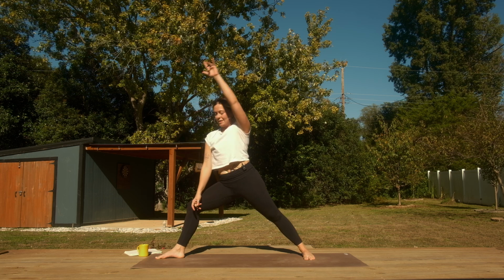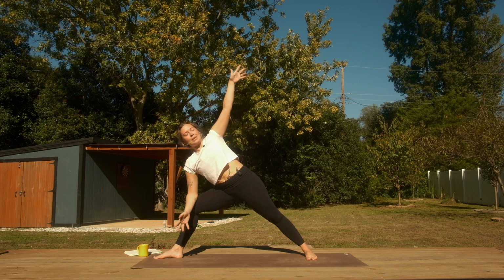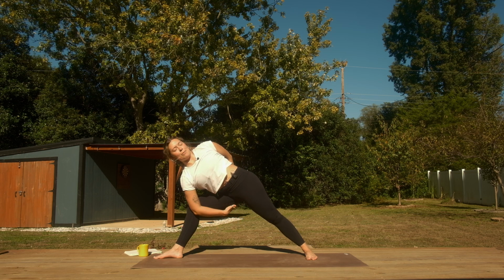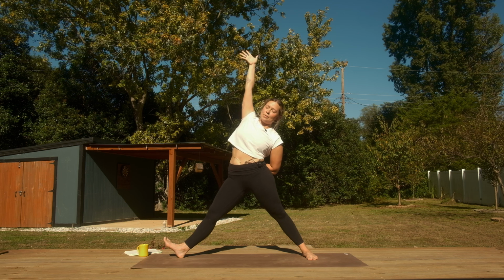Pivot your right toes to face forward, your left toes to face the left side of your mat. And exhale, side angle. Option to take a bind if you'd like to. Nice little heart opener. You'll bring your left hand to your right quad. Then maybe your right hand reaches around for your left hand. Inhale, reverse triangle. Lengthen your right leg, your right arm, and then maybe lift your right toes away from the ground for a little balance challenge.